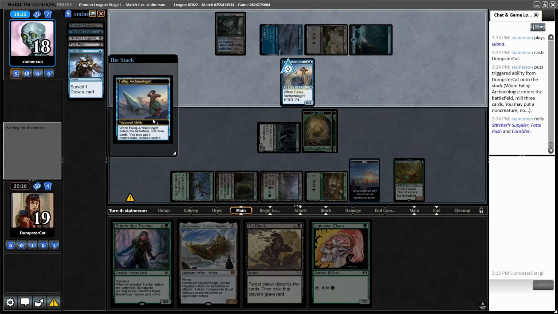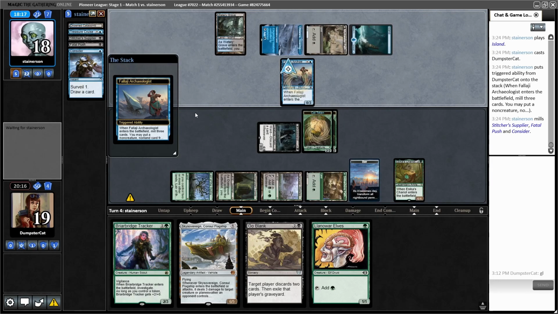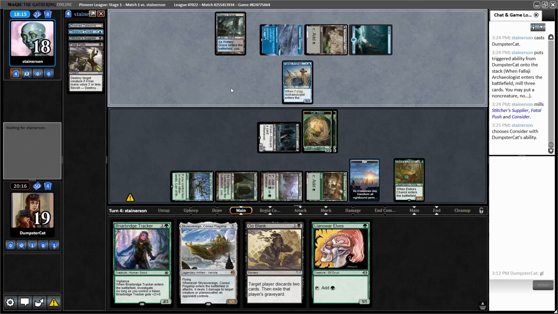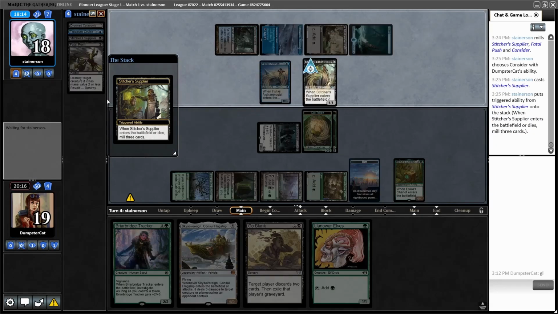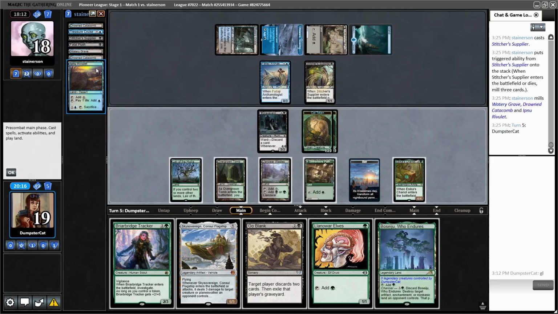Tap two for an archaeologist. Get back, let's see what they want to get back. What was that? Thoughtseize? Consider, sorry. Okay. Yeah, they really are going through the deck pretty quickly though. This is pretty interesting here.